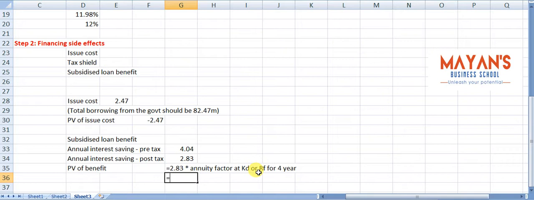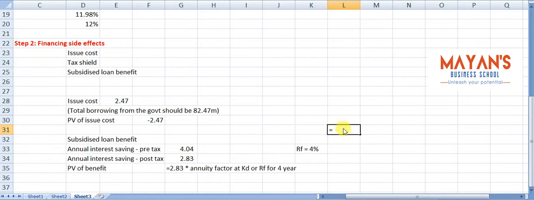Right. So KD, how much? We'll use KD. How much is KD? Usual KD is 8%, right? 8%. Somebody can use RF also. Okay, let me use RF then. If you think RF is more applicable, whichever you can use, guys, you get marks in the exam. RF was 4%. Risk-free rate was 4%. So 4%, 4 years, I need to get the annuity factor. How much is that? 4%, 4 years.